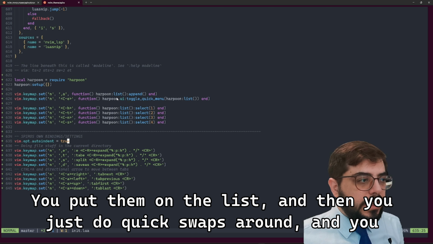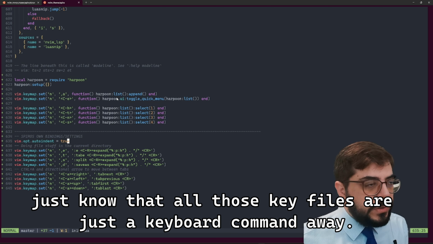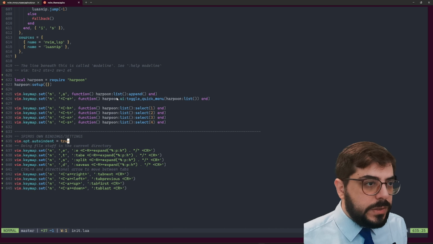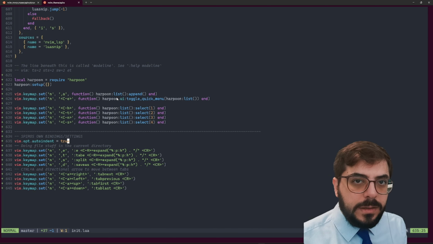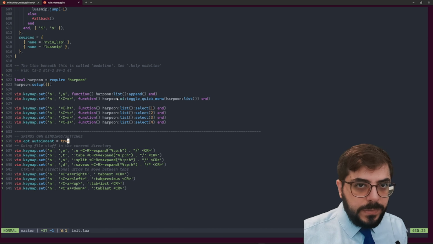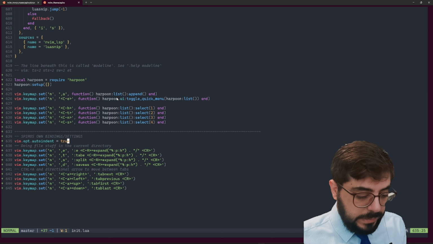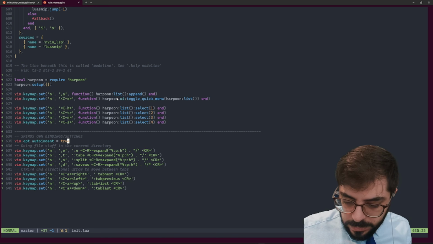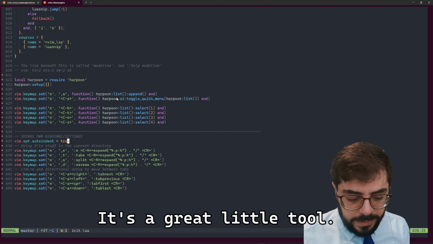You put them on the list, and then you just do quick swaps around. And you just know that all those key files are just a keyboard command away. Just two clickety clacks, and you've got your key files ready to go. So, Mr. Primogen, great job. It works great. It's a great little tool.